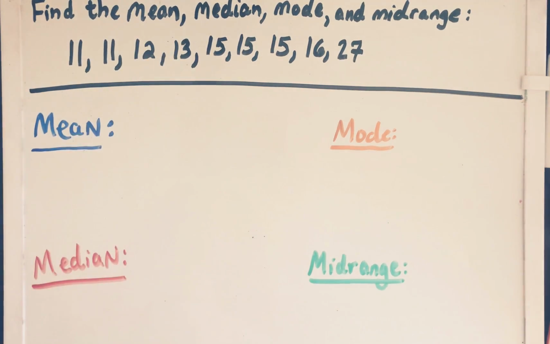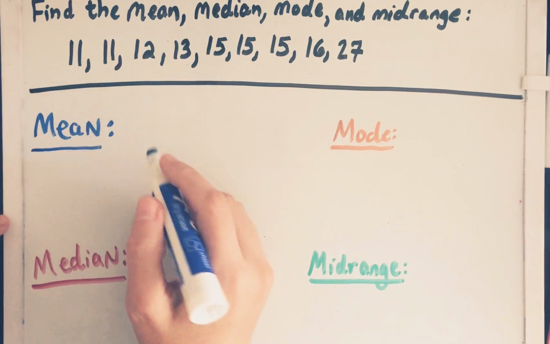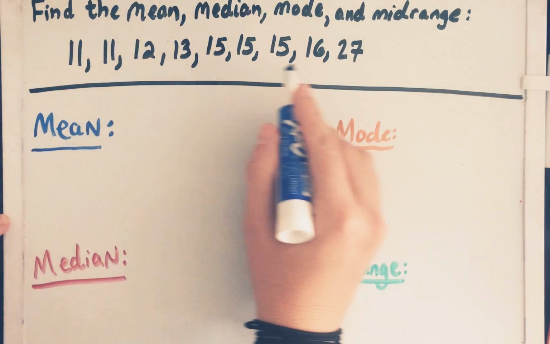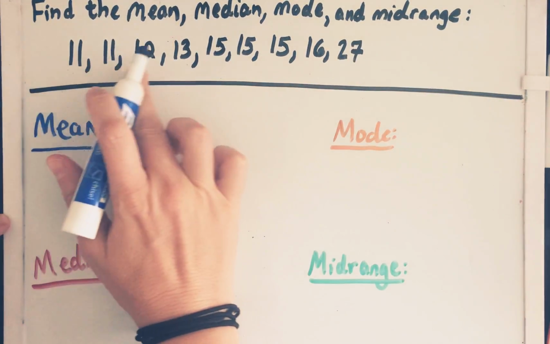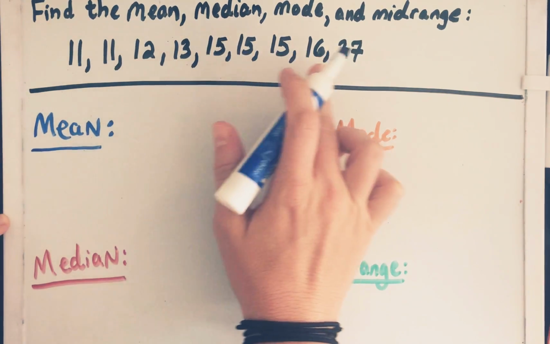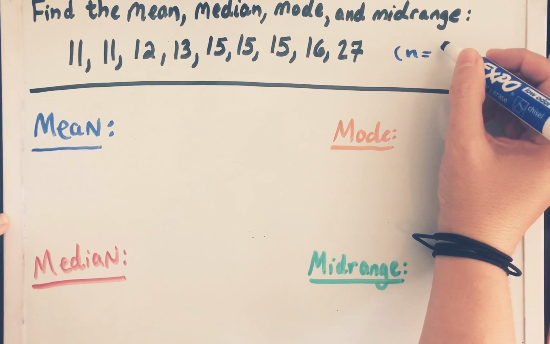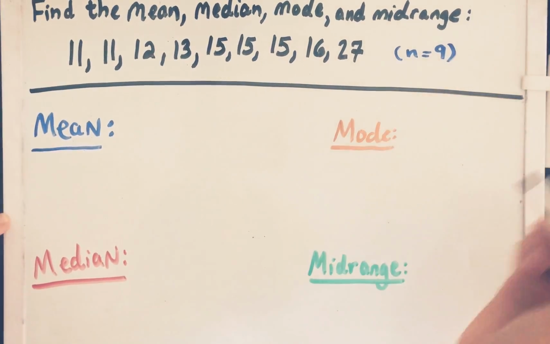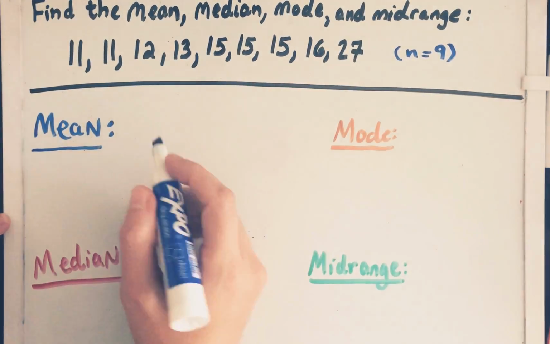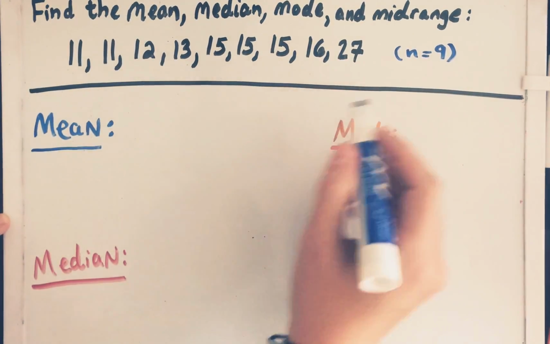So for the mean, for example, I'll use blue for that. We remember mean is a fancy way of saying the average of your data. And so in this case, we need to find the average by taking the sum of all the data. Here, notice that there are 1, 2, 3, 4, 5, 6, 7, 8, 9. I'm going to make a little note. And the number of items in the sample of data here is 9. So in those 9 items, I'm going to add them up and divide by the total.